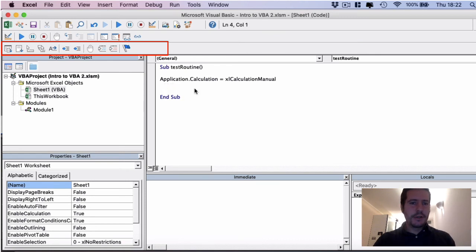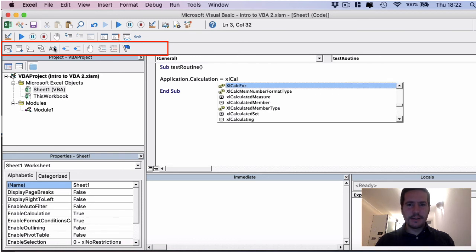The next option is the autocomplete word, which isn't particularly helpful because of the tab autocomplete shortcut we've already covered. So if I do equals Excel calculation automatic and I half type it and click this option, it will try and guess what I'm trying to type. Unfortunately, the guess when you use this button is not very good at all.